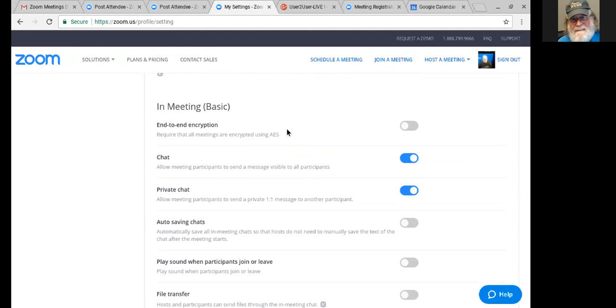Yeah. And there is a way, once you start a meeting, you can lock it so that nobody else can come in, even if you have registered and you have the link. Once the host locks the meeting, it doesn't matter. You're not getting in. So those who tend to come 15 or 20 minutes late, it's like the old movie theater. Sorry, we don't see people after we start. Yeah.